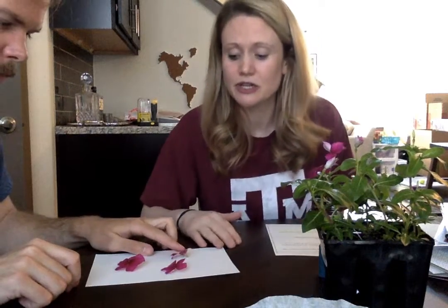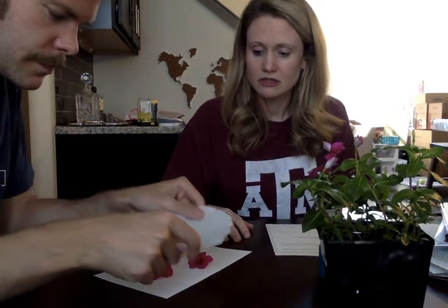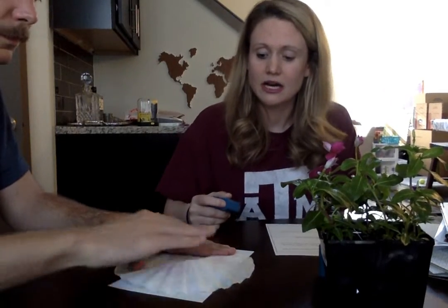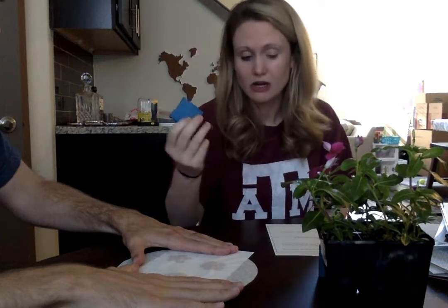The next thing you need to do is to get your thin fabric or your coffee filter and place it on top of your petals. Perfect. And then, like I said, in order to pound the colors off of the flower, we're going to use these blocks.